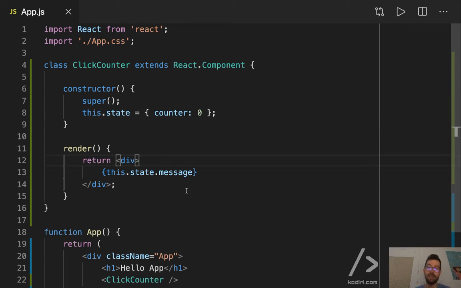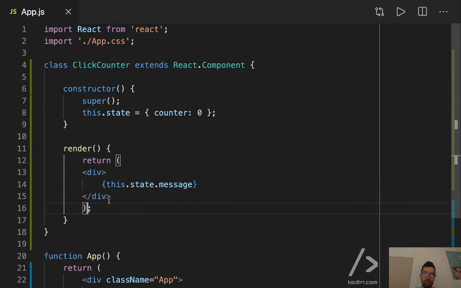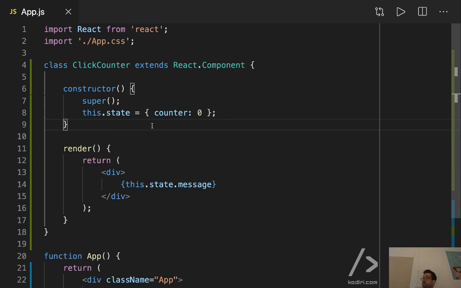So let me build a render method. You know what I do when I've got a multi-line return statement in React, I put the parentheses. I find that easier to read, personally. So now I can display the number of times, let me add a div, or actually click counter, let's keep it easy.